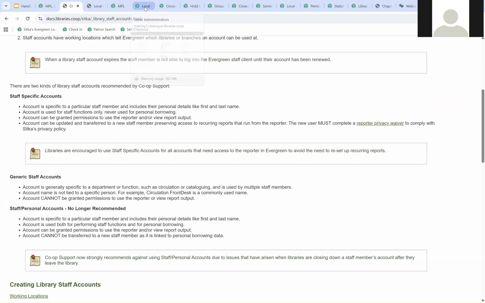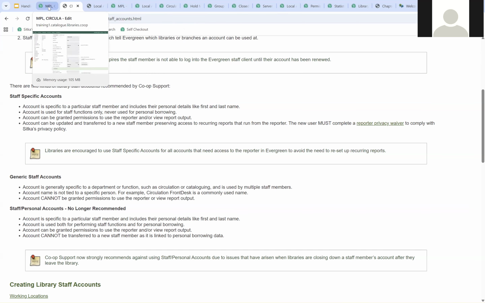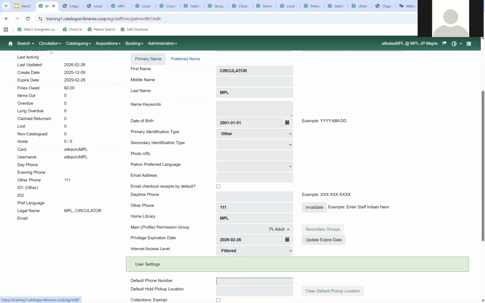So I'm now going to take us back into Evergreen here. And we're now going to talk about some of the important administrative interfaces to be aware of, which ones you can update yourself if you're a local system administrator, and which ones you need co-op support to update for you. We're going to do more of an overview because we just don't have the time to go into each of the interfaces in depth, but there will be links for further information for all of these in the handout. So we're going to go to administration and local administration.